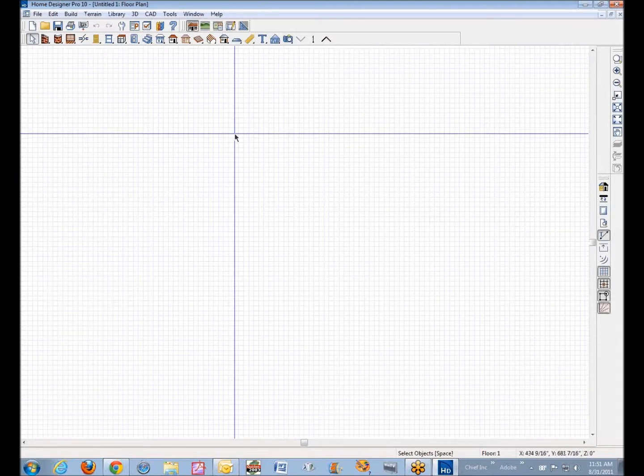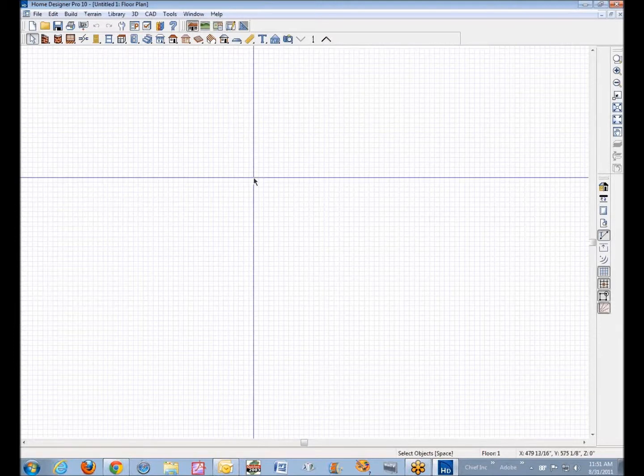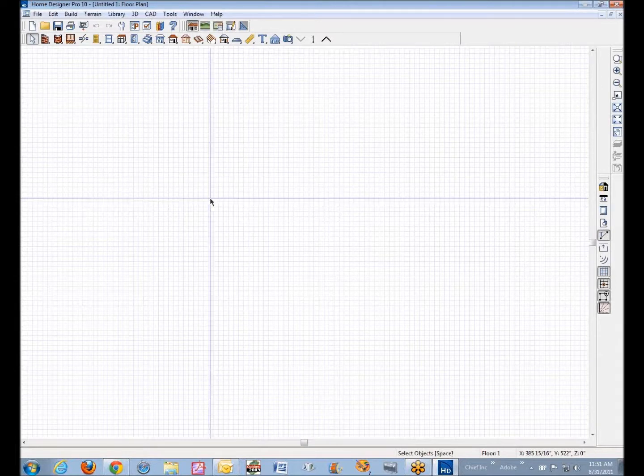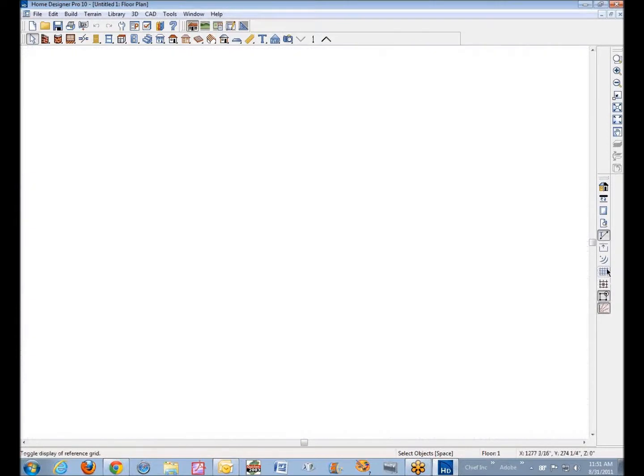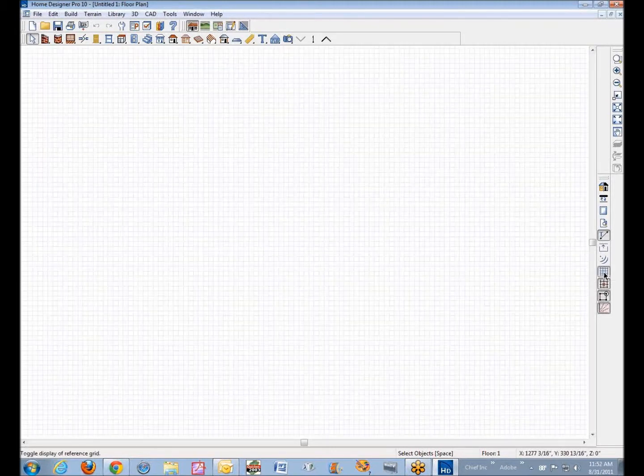Now, being a long-time user, when I first started using Chief Architect, back in the mid-90s, we didn't have this grid and so forth, so I don't use it. So I know some of you guys do. I don't. That's usually the first thing I turn off. The reason I do that is especially the grid snaps. You can see the tooltip over there on the right-hand side. With that turned on, you can't see it without this visual grid turned on.